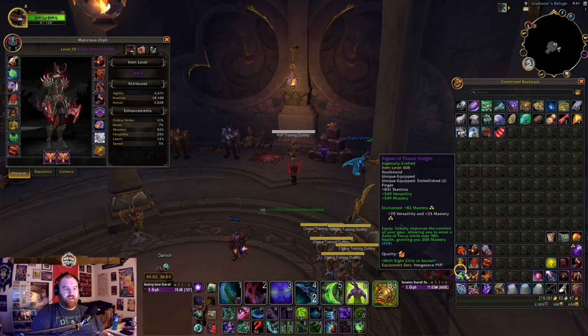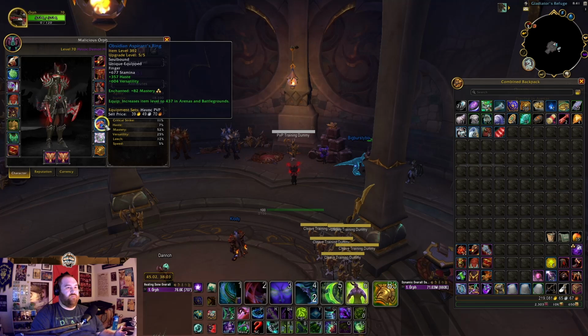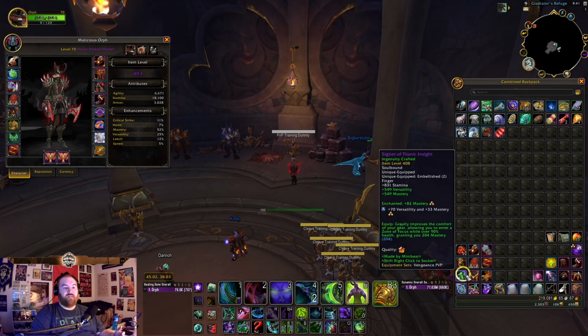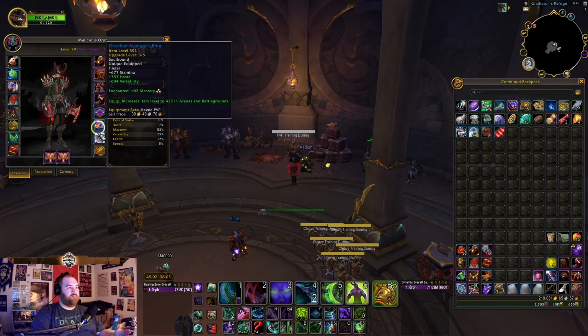You can also do Titanic Signet of Titanic Insight. I threw the Mastery embellishment on here. I don't hang out above 90% health very often in an RBG, so it's not super good. And I find myself wanting the haste more from this ring, so I'll probably keep that here. I do use this in my Vengeance spec just because of the extra mastery and the HP that I get. But this is the gear.